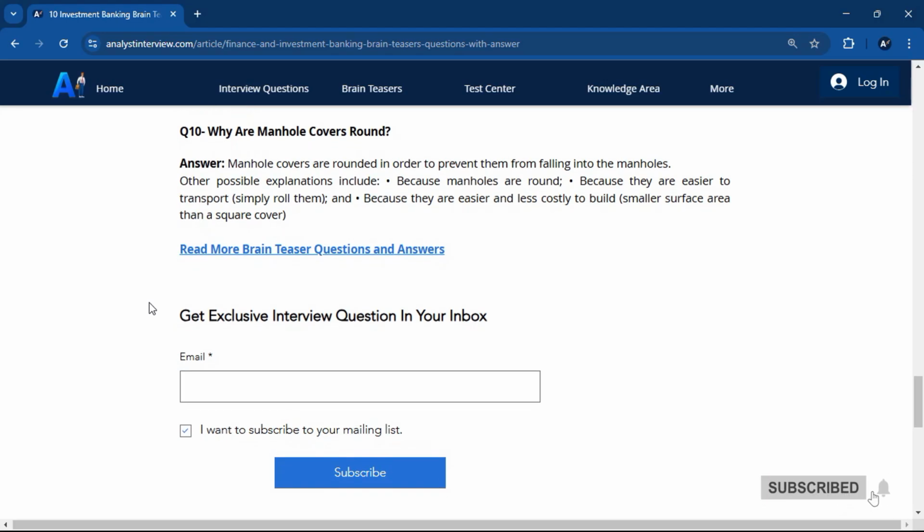Well, practicality is a big one. Think about moving these things around. You've got to transport them, install them. Rolling a circular cover is way easier than trying to lug around a square or rectangular one. Have you ever tried to roll a square? I guess not. Doesn't really work. No, not at all. So the circle is just the more efficient shape, less material, easier to handle, almost elegant in a way.